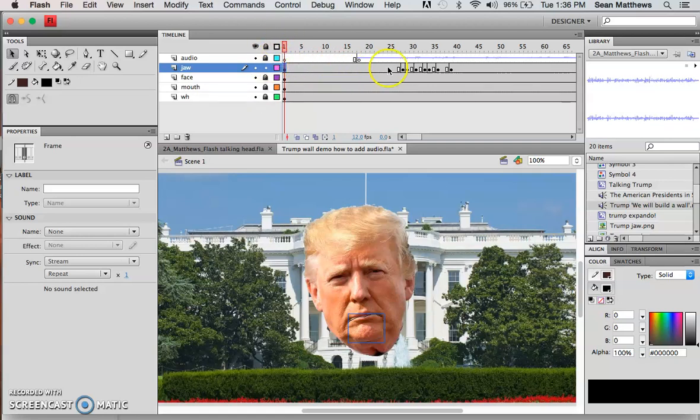At this point, there's no tweening involved because the movements of the mouth are so sudden that I don't really need tweening. Plus, that's just part of the aesthetic of this approach to animation. If I want the animation to be hand-drawn, like a real cartoon, the best thing you can do for yourself is over in the library create a folder of essentially phonetic positions of the mouth so that you've got an M versus an E versus an O versus an F sound. There's images online that show you the basics of how to create mouth positions for the phonetic alphabet if you want to create a hand-drawn mouth instead of, in this case, a cutout mouth.